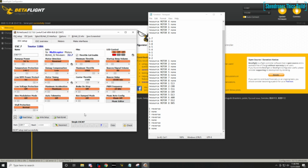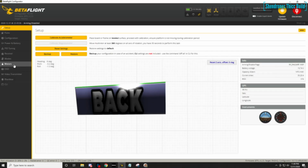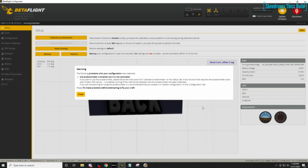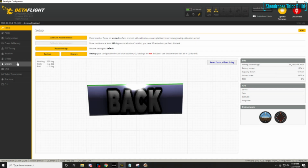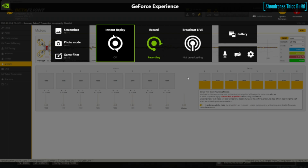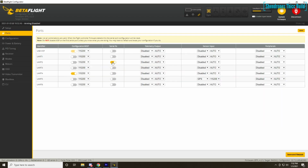So what I'm going to do is spin up all the motors here and see if they're spinning the correct direction. Remember that all the pairs need to spin in the opposite direction. So 1 and 5 should be opposite, 2 and 6, 3 and 7, 4 and 8. Go to the motor tab, spin them all up at the same time. Just go really slowly here. So the top motor should be spinning reverse direction. If you're used to flying 5 inches with reverse props, they should be that. Front two motors spinning out, back two spinning in, and then the bottom four motors should be the opposite of that. Alright, so that's your motor setup.